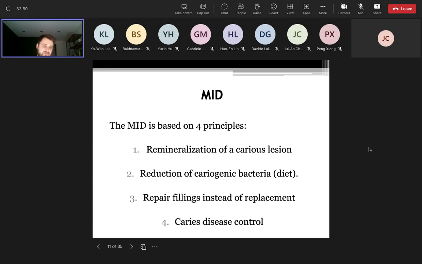The most important for us are these 1 to 3, because it is more like our job to do than anyone else. So we have to talk with the patients. This motivation and all the talking about healthy oral hygiene is very important, and we have to think about what we do.